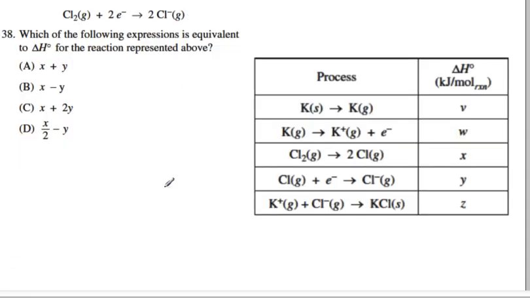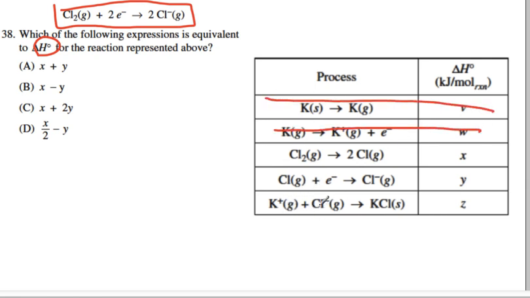The last question on here is kind of like a Hess's law problem. They give you all this stuff and ask, what would the delta H for the reaction be? So I start here. I know I need two equations. I need Cl and Cl2. This doesn't contain it, this doesn't contain it. This has Cl, but I'm not really going to need it because of the KCl, so I cross it off.